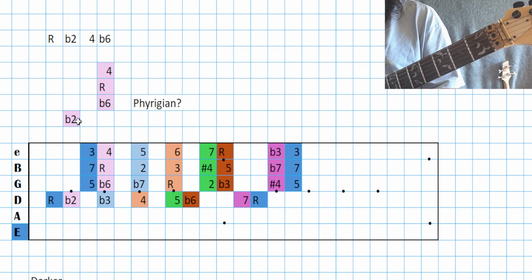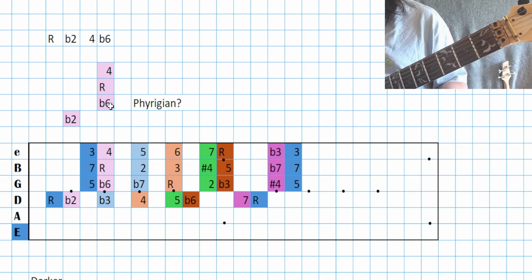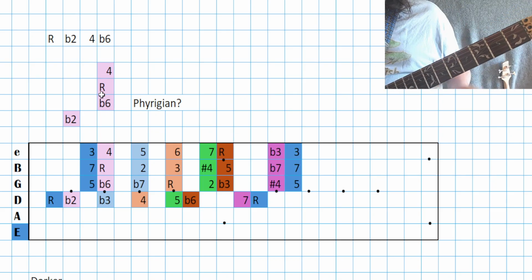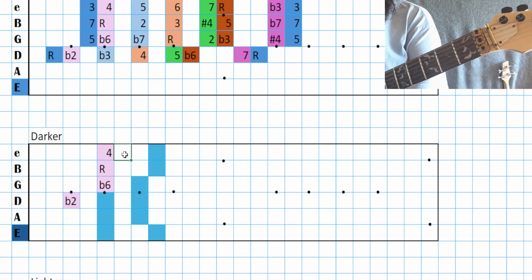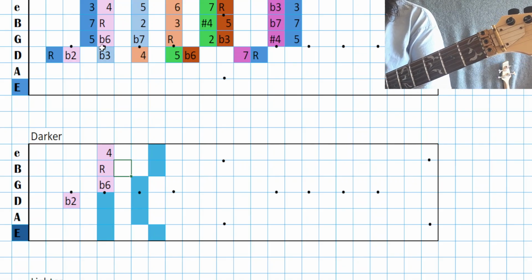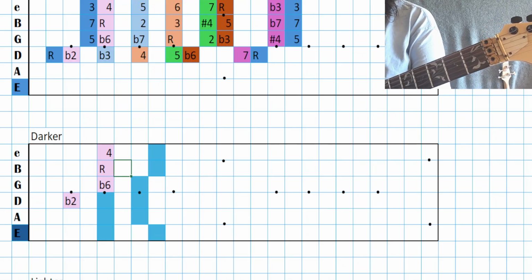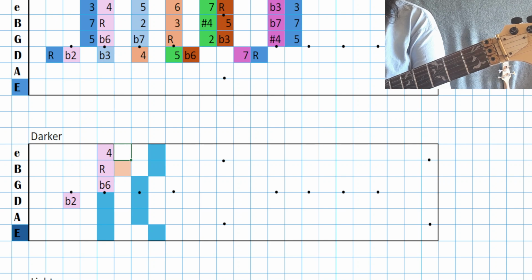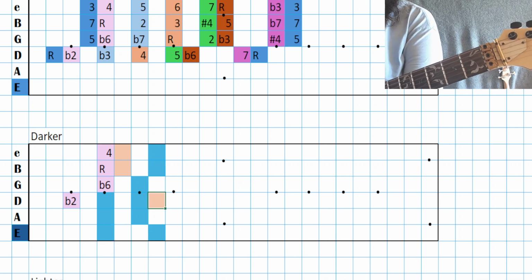what we are going to get from this. Because here we got what could be the makings of a minor sound, but it's open to two different scales. So what can we get out of this? Well, let's start adding in our scale tones here. We're using this color here for our guide notes. So our darker scale is going to use this one, and then this one, and that one.